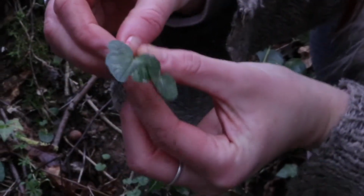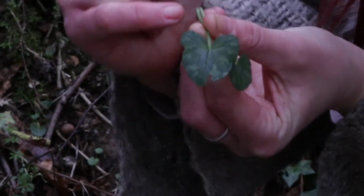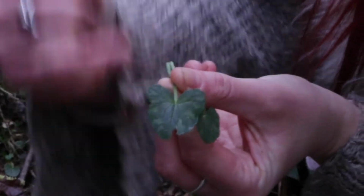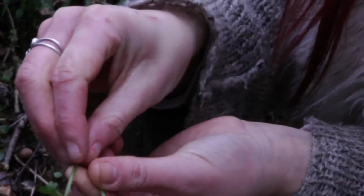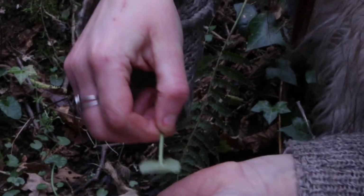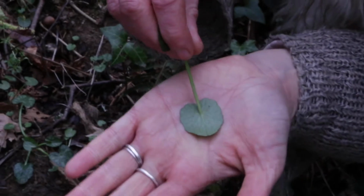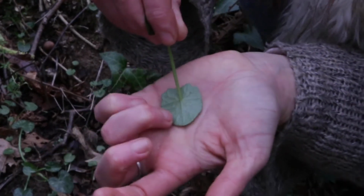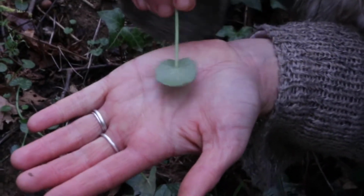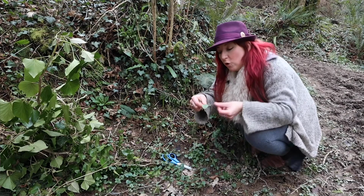Now, another characteristic of them, if I pick another one off here, you might be able to see a little more clearly, is that they have a lighter indentation running around the outside of the leaf, almost like little tiny splodges of light green. And when you turn the leaf over, now this one's got mud on it, let's find one that's not been splattered with the February woodland mud. If we turn the other side over, it is a lighter green than the darker on the other side, and it does not have the lighter indentations around the outside. So here we are, darker glossy green with the light patches. Turn it over, it's lighter. Now it's very waxy. It's a waxy succulent type leaf, almost like a waxy crayon.